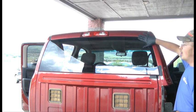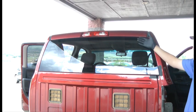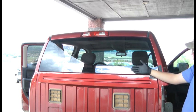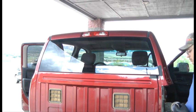Now we're going to tape the top of our glass so that we've gotten the whole top side cut out of it, just to keep it from falling once we get the bottom out. And you don't want just the bottom holding, because you might crack the glass with it trying to lean over.